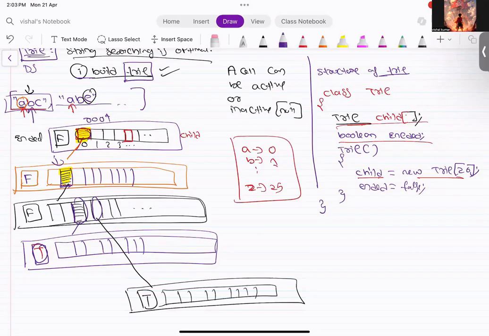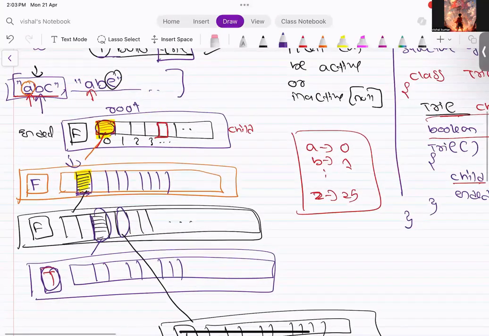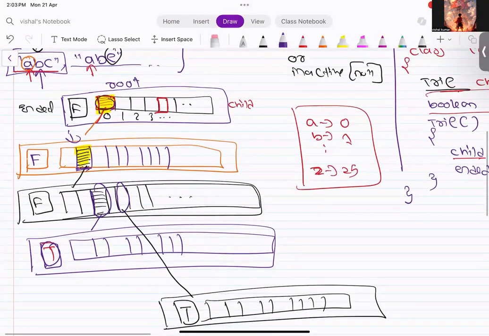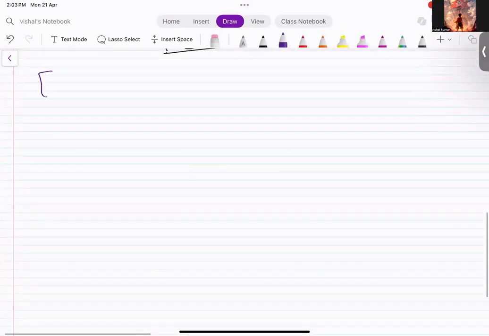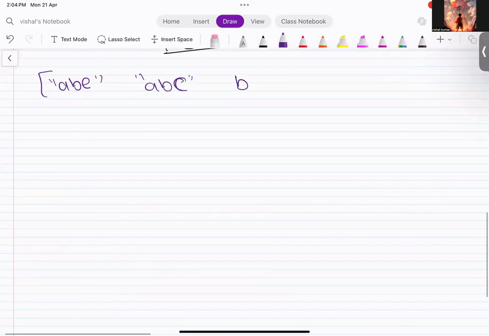Great. Now, drawing these nodes is hectic, so I'll make a shortcut and try to visualize the entire array. If string building is clear, there are two words, ABE and ABC. Let me take one more word, BACK. This is the root, is that right? I'm not drawing those boxes now, we just try to visualize.